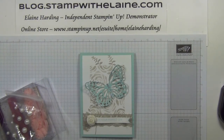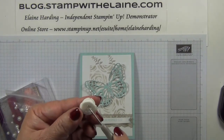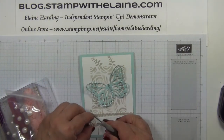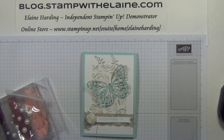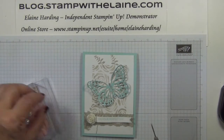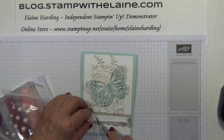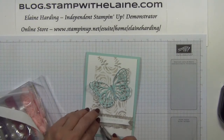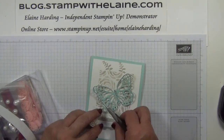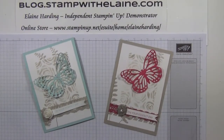So another glue dot. On the back. And then pop that on. And maybe one on the end here just to make it more secure. Don't like it wobbling around, so I think I'll pop one on the back there as well. So there you have it.